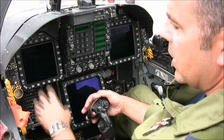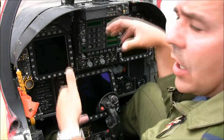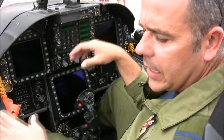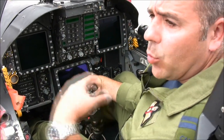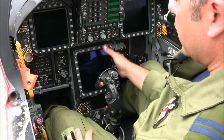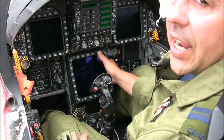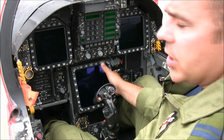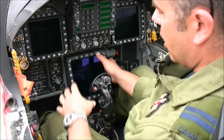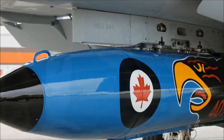I will have my radar. I have a situation awareness page, which is like a God's eye view from the top down of all the contributors, so people with their radar can contribute to my picture. And in the middle, usually I'll have a normal HSI, horizontal situation indicator, or I will have my targeting pod, which has the information when I drop bombs.